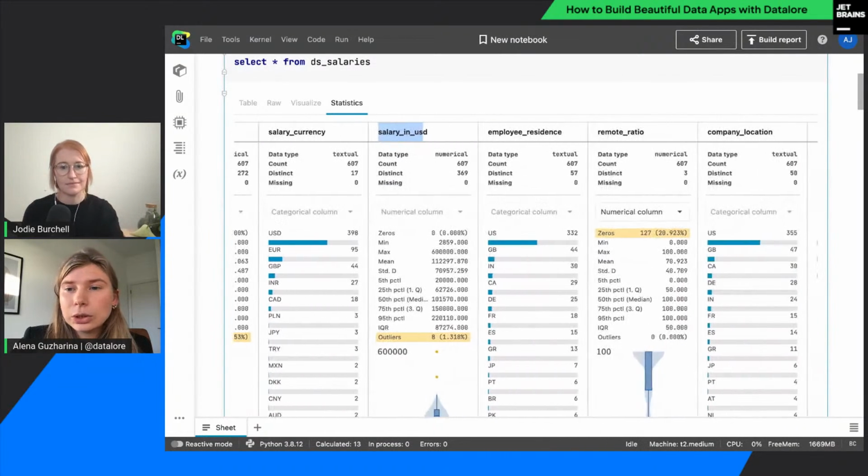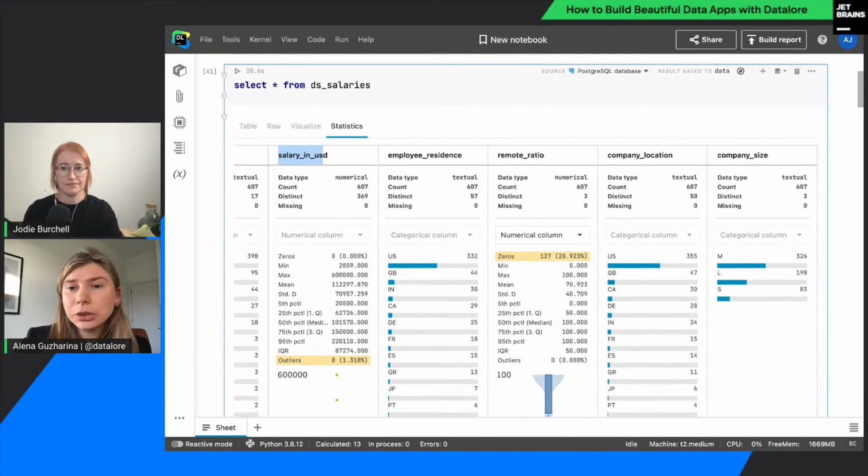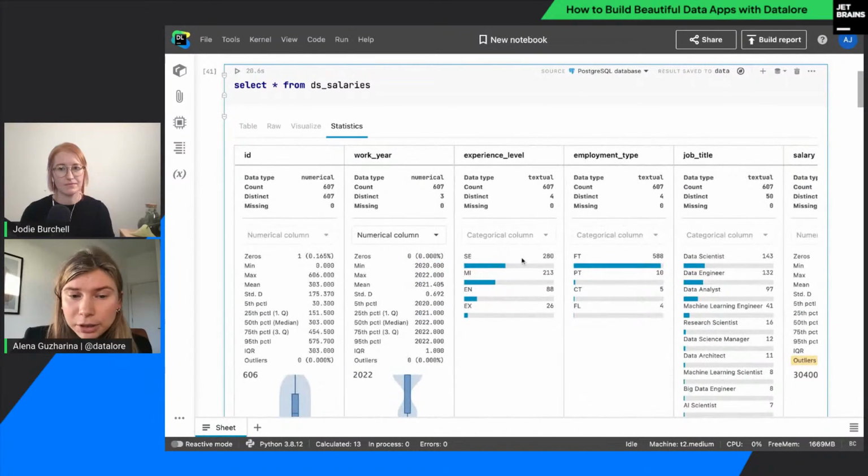We will also take a look at company location, because our company is located in the US, and probably information about, I don't know, data science salaries in Germany is not that relevant to us. Still, we might take a look at the broader market, and company size might also be relevant for us. And of course, experience level and work year.